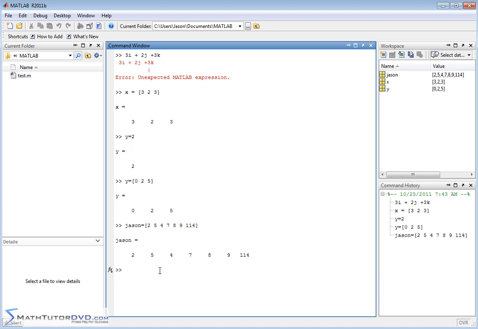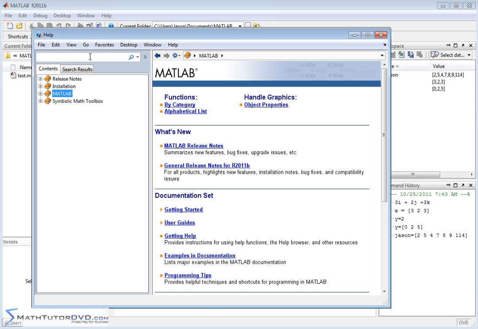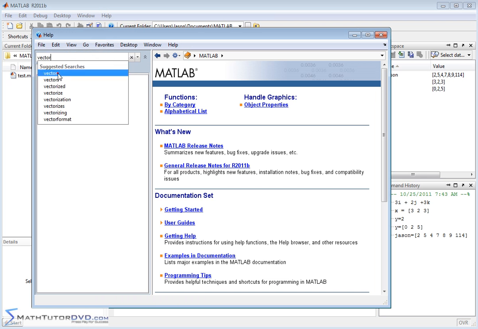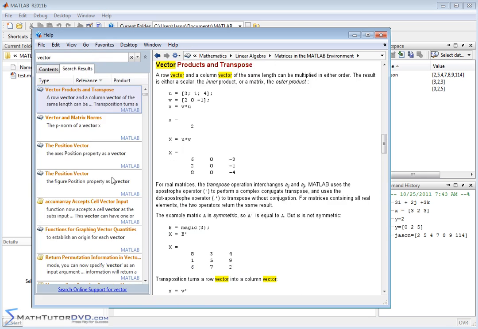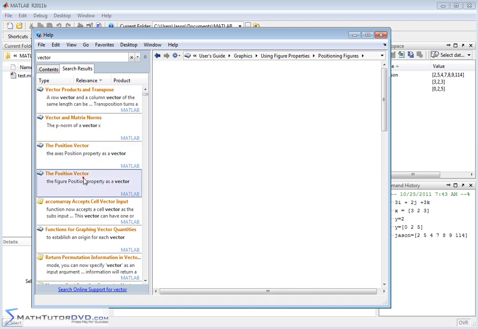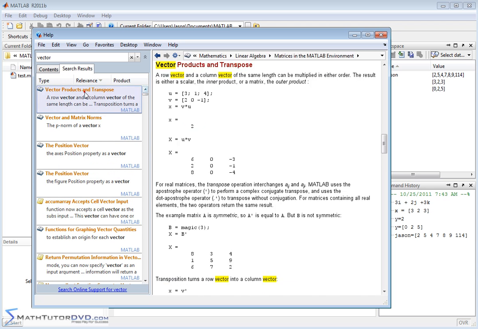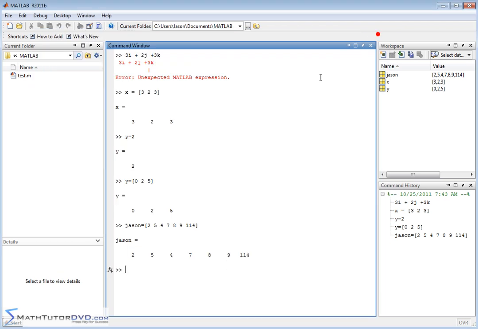So anytime in MATLAB help, when you read about vectors, it's probably a good exercise. Let's open this up right now. Let's type in vector and see what pops up. We should get lots of things dealing with vectors because MATLAB is all about vectors, right? The position vector, all these things here. If you're reading anything about a vector, see, here's a vector defined up at the top. If you're reading anything about a vector in help, it just means one of these listings of numbers.